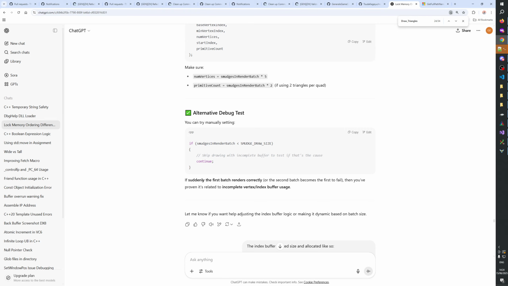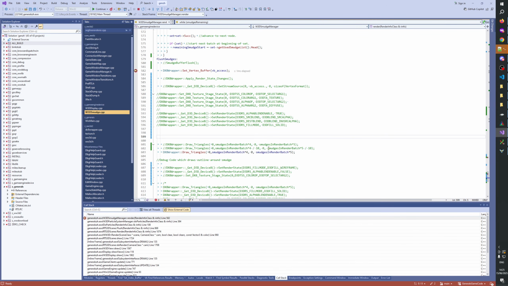If suddenly the first batch renders correctly or the second batch becomes the first to fail, then you've proven it. Yeah, it would be interesting to know if it's the first one or it's the one that is less than smudge draw size. I think that would be interesting to know. How can we figure that out?